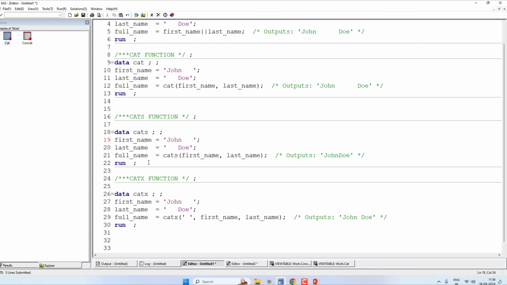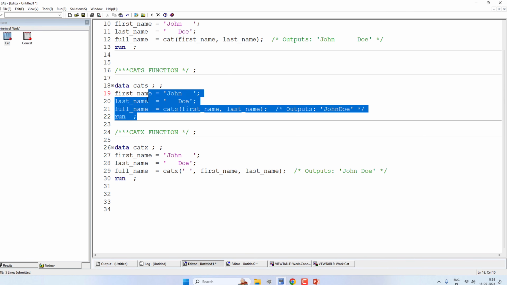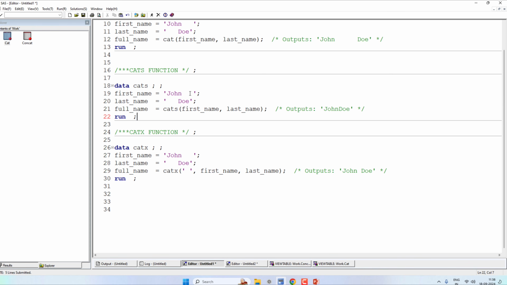The next function is the catt function. The catt function is used to combine two variables without any space, meaning it will remove the leading blanks and also the trailing blanks. The example is the same for every function, but now I'm using catt of first_name comma last_name, which removes both the leading and trailing blanks.